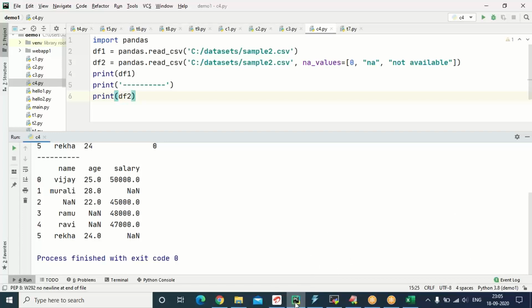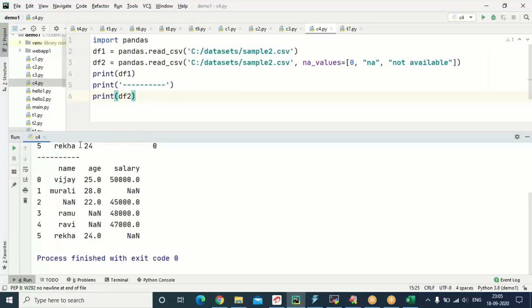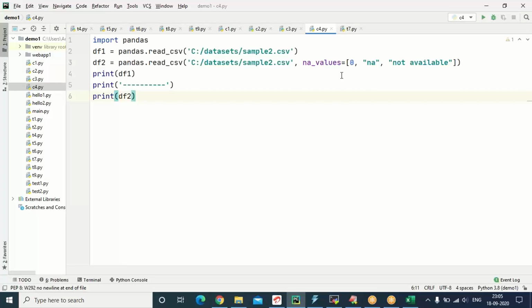Come back to the Python program. Column name age. This should be one entry in the dictionary. You will know more about dictionaries in Python. That is for one column.